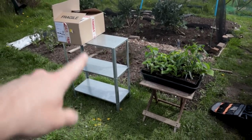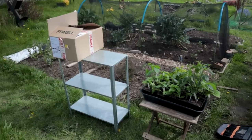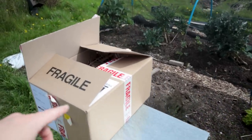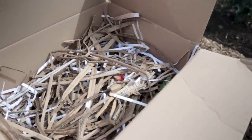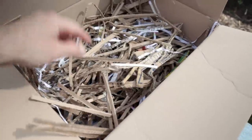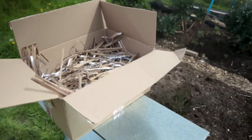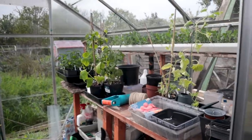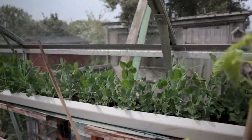This shelving unit was actually hanging around in the conservatory and we've got rid of it — we've had a bit of a reorganizing. Look at this: I ordered some vinegar for my hot sauce the other day — look what it came packaged in! It's so funny what you get excited about when you start an allotment. Look at all this shredded cardboard — perfect for the compost. I genuinely opened the packet like 'yes, cool, that is brilliant.' Let's clear a bit of space and then we can actually talk about the peppers.